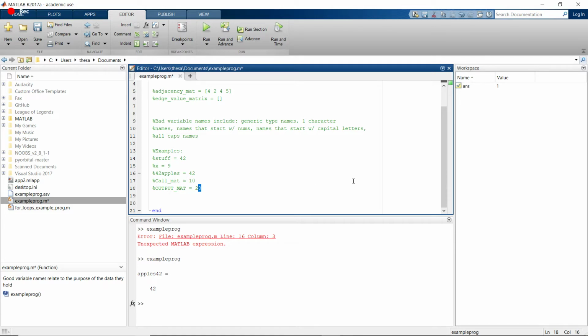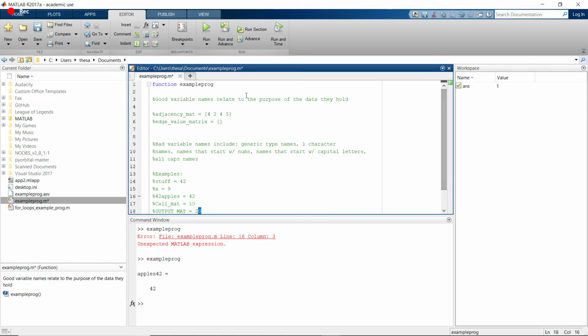You would write output mat at the very, very top of your program like this. And then all programmers will innately understand that since you put this in capital letters, you've agreed not to change its value of 20 in your entire program.